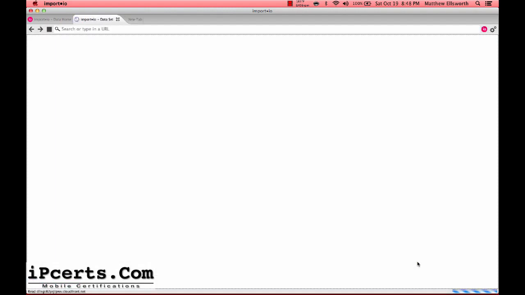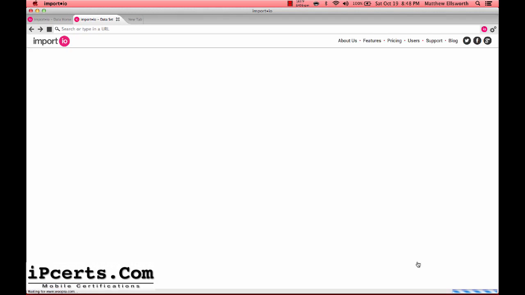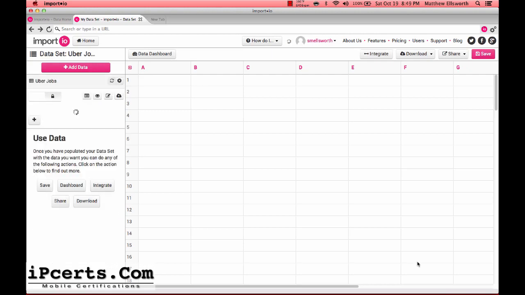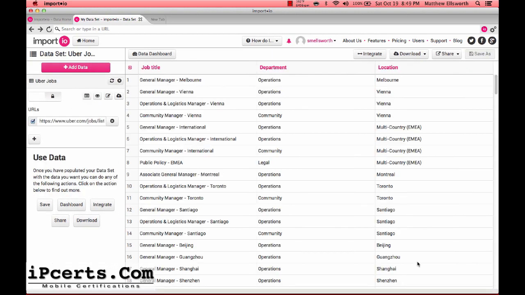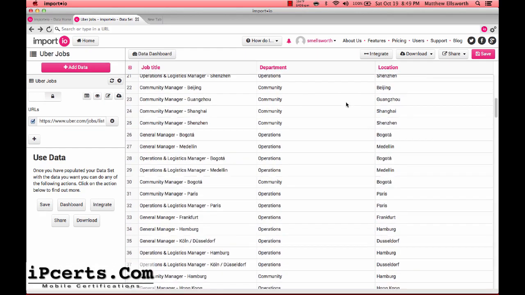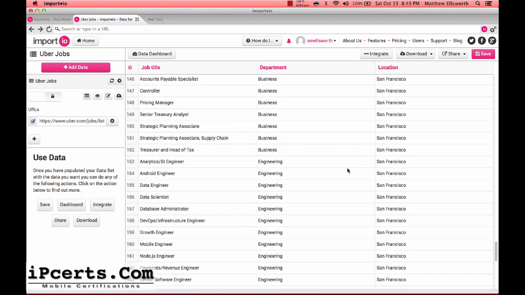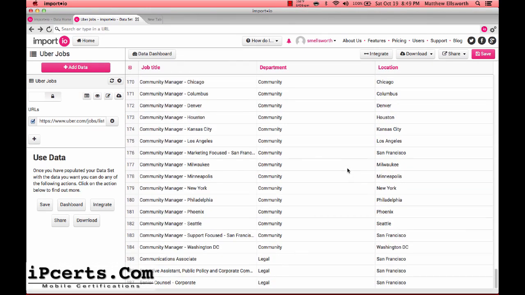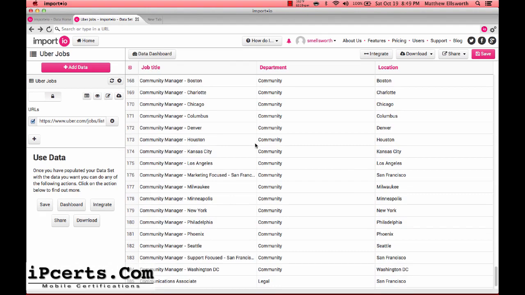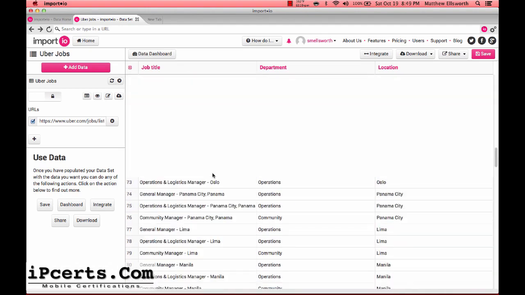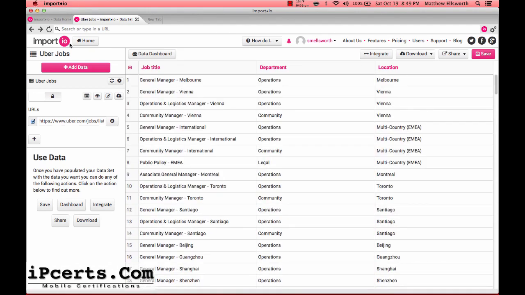All right, let's pop over here. We'll look at the data. All right. Fantastic. And as you can see, it grabbed all of the information. It just didn't select them all in the windows. So it gave us that 100 result warning, but it didn't really end up mattering at all. So we've got our Uber jobs.